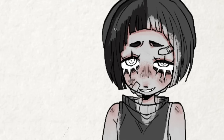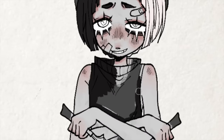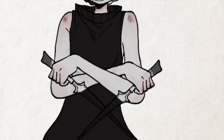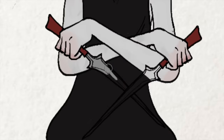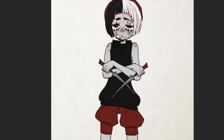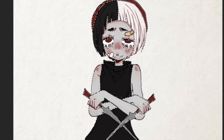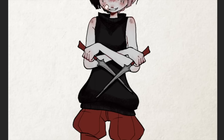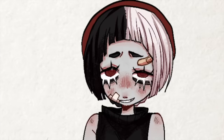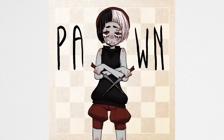I wanted her to look a little scary and a little beat up, because as anyone who's played chess knows, pawns are usually the ones you offer up and kind of throw away to trick your opponent into putting themselves in a worse position. Sometimes you'll dangle a pawn out as bait, so that is the type of character we're dealing with here. She's someone who's definitely had to take some hard knocks in life, but she has the capacity to be the best. Narratively, a pawn would probably be the most interesting character if there was a show or webcomic about chess pieces, because they're the only piece with a canonical character arc — the pawn can become more than what they start out as. I should probably mention that I'm not amazing at chess, but I do like to play it sometimes.